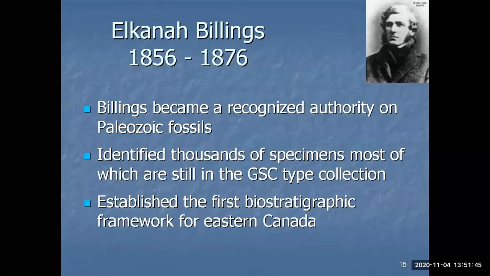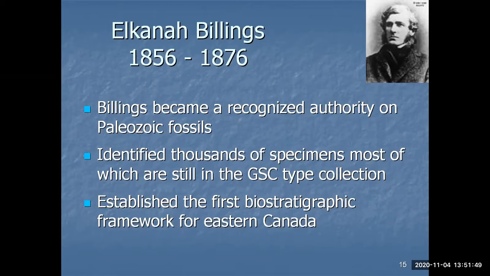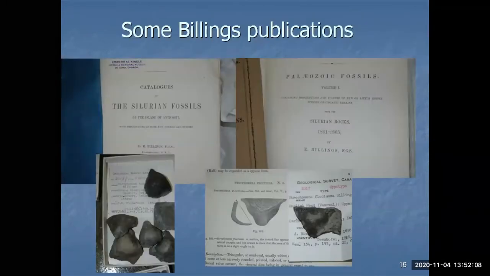He was the person who established the biostratigraphic framework for Eastern Canada, so we could understand how and what kinds of rocks we have in this part of the region. He identified thousands of specimens. He had hundreds of publications, which in that day and age was quite an accomplishment, because it took enormous effort to make these publications.